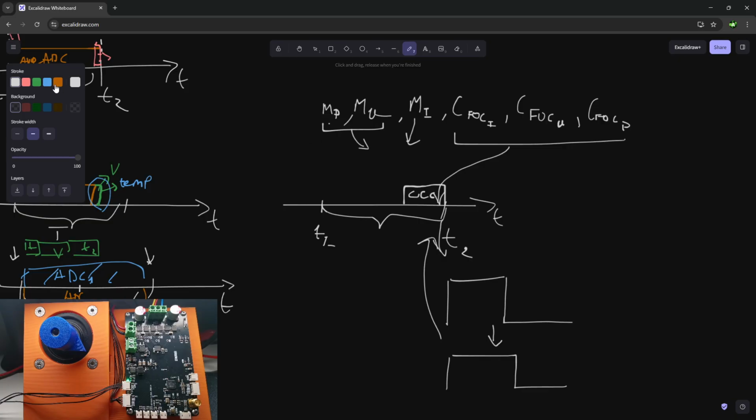Now we also have a current measurement, let's say here, and position measurement. The point is that those can be done in parallel because our encoder is an external device. It is an integrated circuit we communicate with.